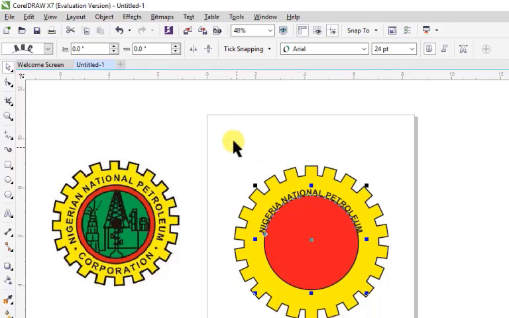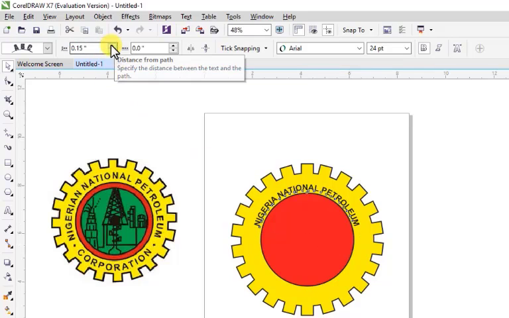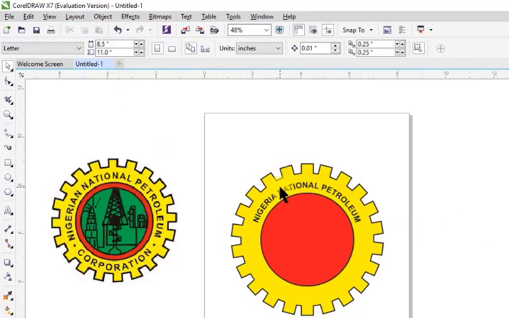Okay, but we need this text to move away from this path a bit. To do that, we will go to distance from path, then we can increase it. Okay, you can see the text is now being moved away from the circle.